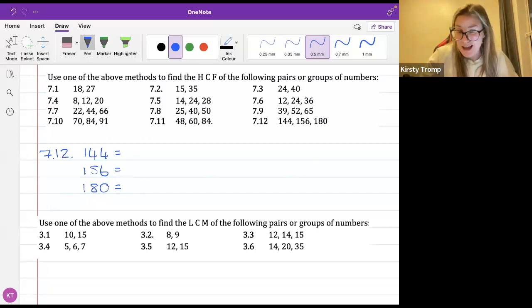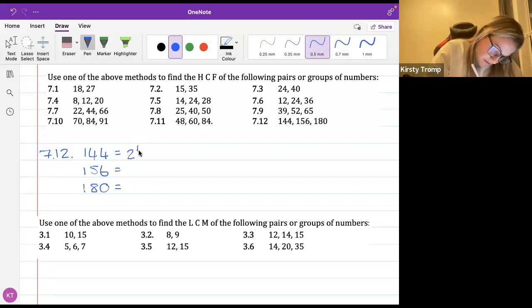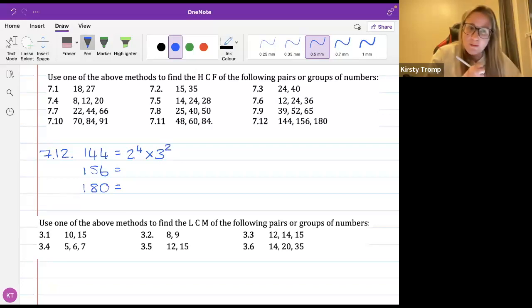I see Polisa's got their hand up already. Polisa, have you got an answer for me already? Yes, ma'am, I've got an answer for you. Fantastic. Polisa, what are the prime factors for 144? Ma'am, it's 2 to the power of 4 times 3 to the power of 2. Thank you so much, Polisa. That's awesome. Did you use your Casio calculator? Yes, ma'am. Well done, Polisa.